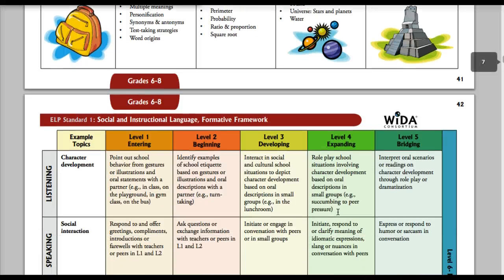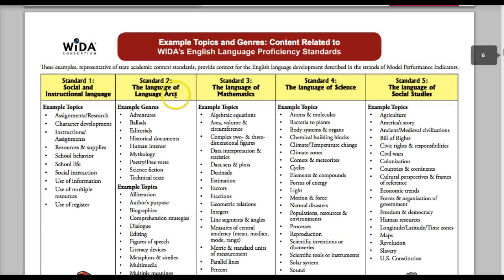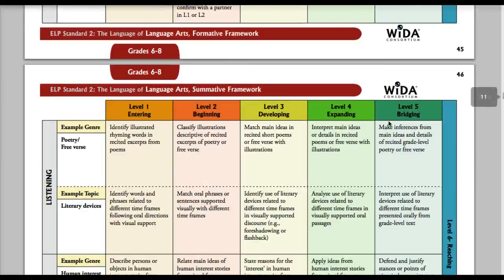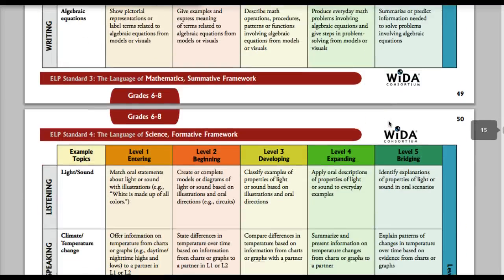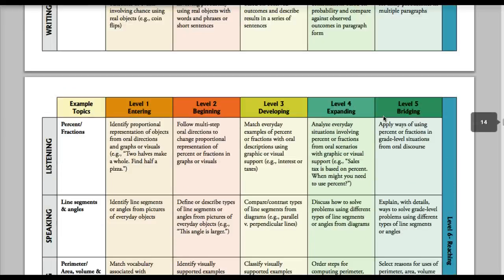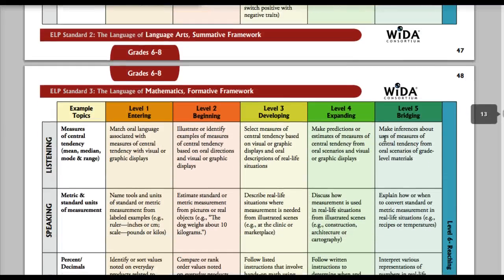So it goes on, and it goes in the order that you see up here: social, language, math, science, and social studies. So you need to go all the way to the pages that relate to your grade level and content area. So math, as you could see, starts on 48.